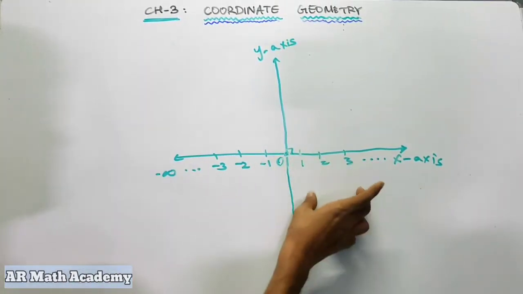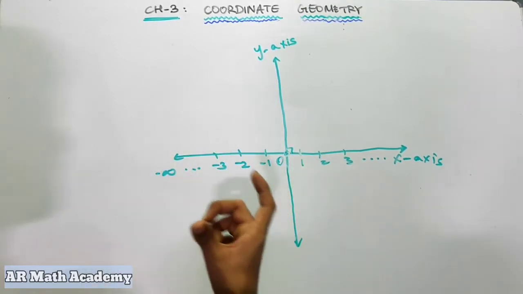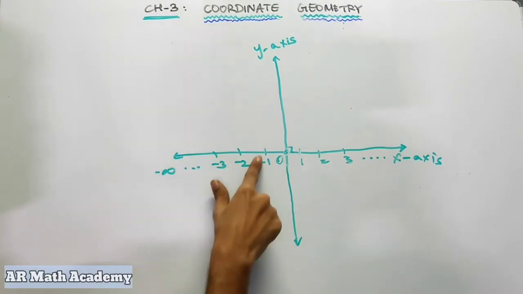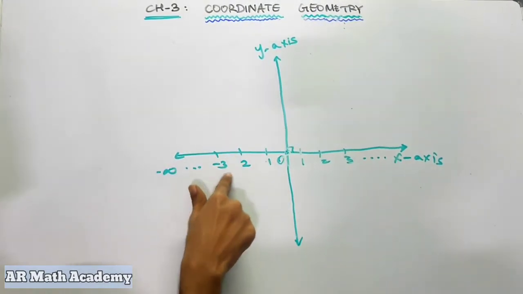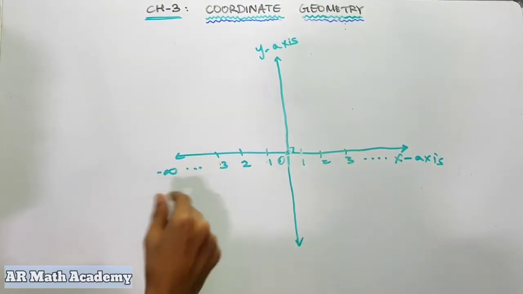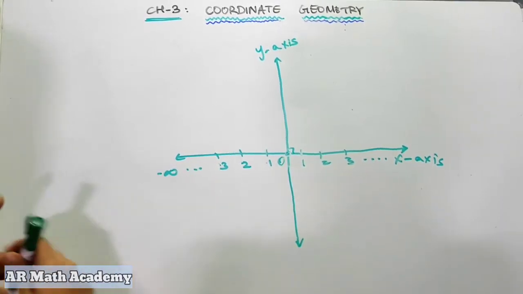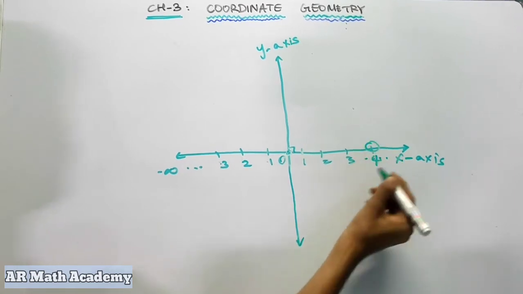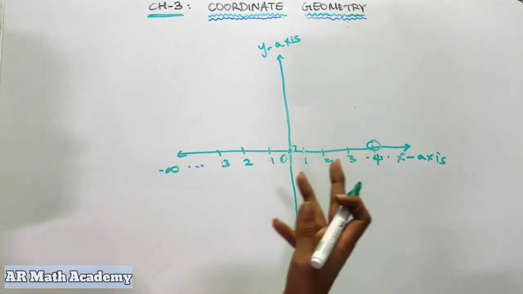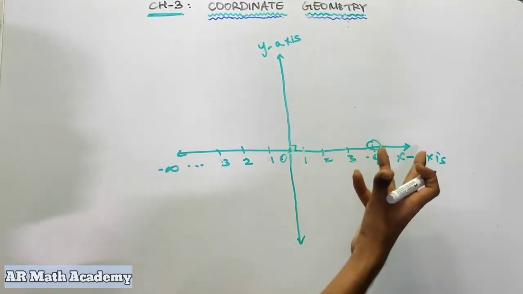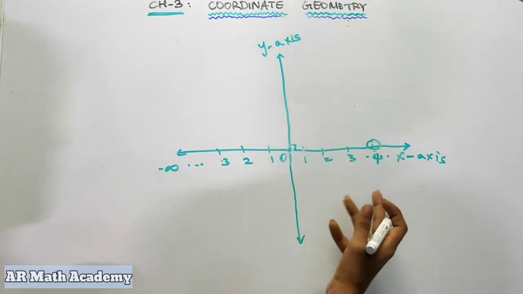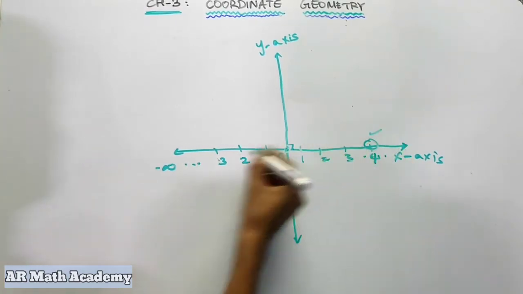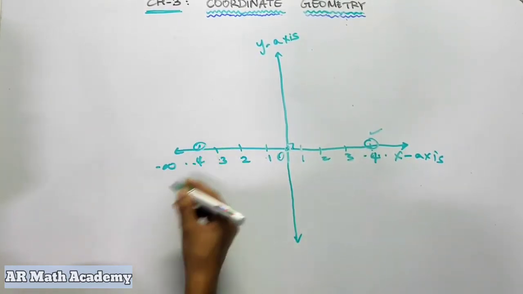Now, using the positive as well as the negative directions, one can very well locate a position. Suppose, why can't we represent it in positive directions only? Why do we at all need a negative direction in the first place? Suppose your friend's house is over here at 4, and you want to tell your friend's location as 4, or the 4th position. Now if someone is listening to it, how will they know whether it is over here or the 4 which is over here? They can get confused, right?